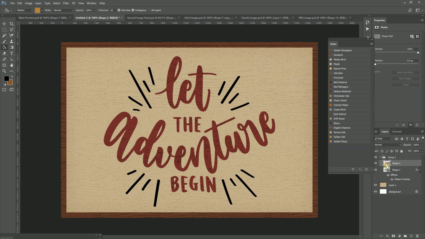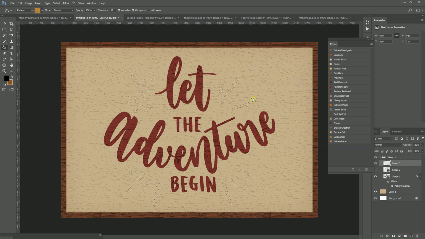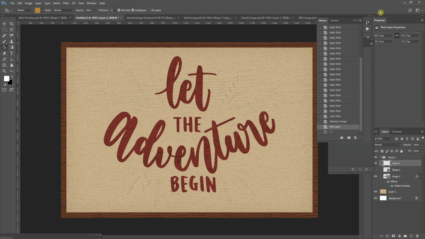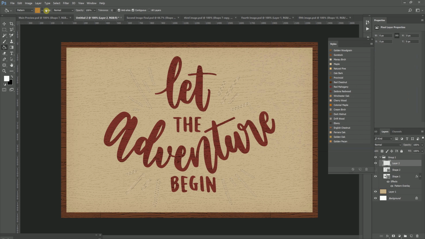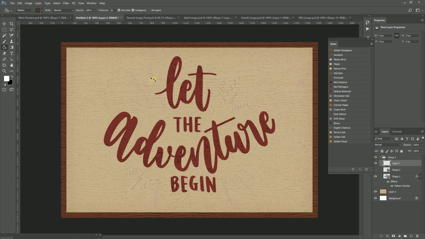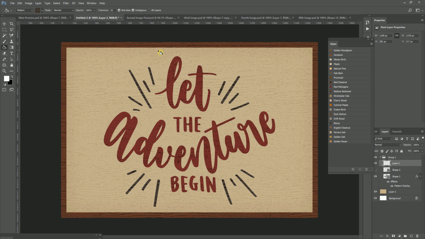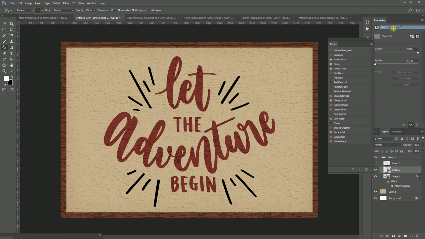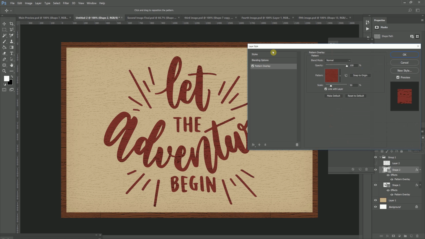I'm going to do the same thing here, but this time I'm going to fill it in. Oh, I messed up. Sorry. Let's go back. I meant to use the fill. Now, for the fill, just drop down, and if you wanted to just use the paint bucket tool, old school, you can do that. Just choose a dark one, and then just click, and it would add it to your layer. Clearly with this method, you don't get the flexibility of the patterns, so you can't really edit it after you do this. So I tend to stay away from that, but everybody has their way of working in here. So whatever is easiest for you is what I suggest.